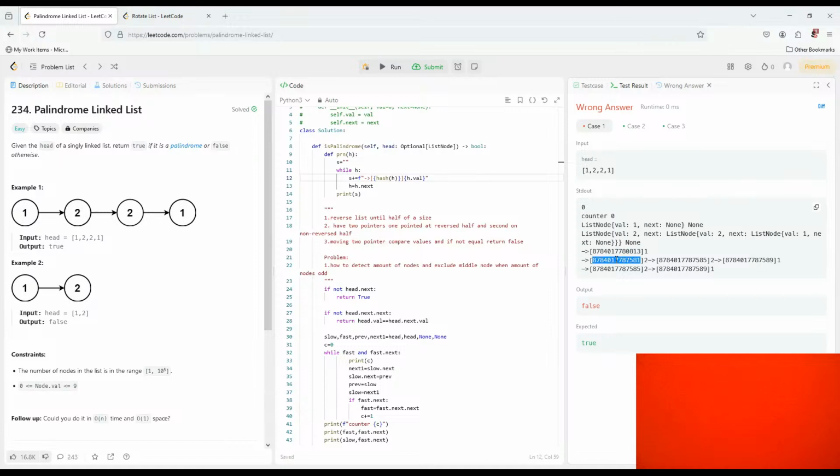So I will know this is the same node. See, this is node 2, and it's the same node as this one.